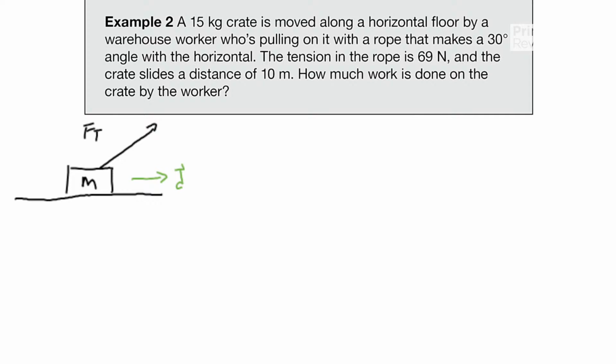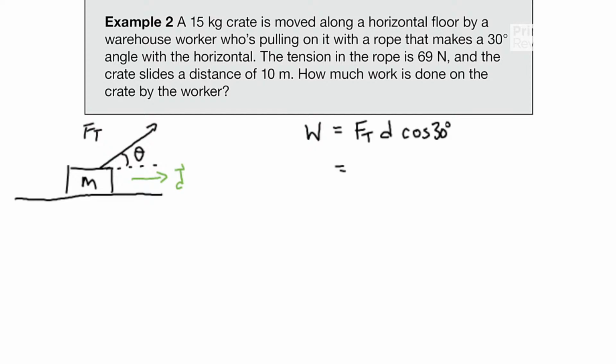that's known to us, and this force is acted at a known angle from the horizontal and hence from that direction of displacement. So when it comes to finding the work done by that tension force, we would take the tension force, multiply by the magnitude of that displacement, and then cosine of that angle, which is 30 degrees.